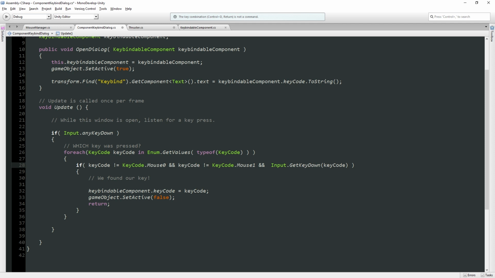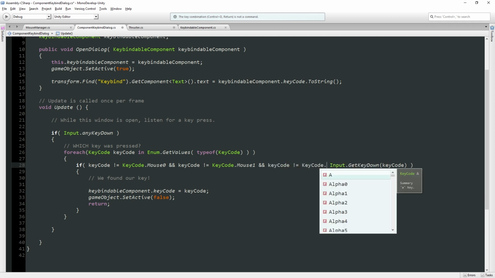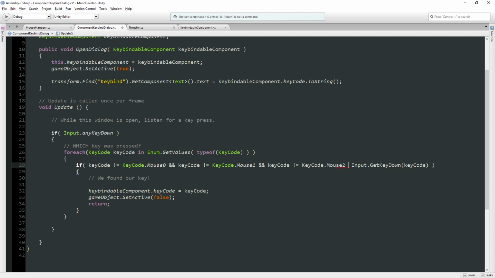I guess what we could do is set up an array of not allowed keys and then iterate through that or something. I guess it's going to be fine. And key code is not equal to, I'm just going to put in Mouse2, which is the middle mouse button. We're going to ignore the others.